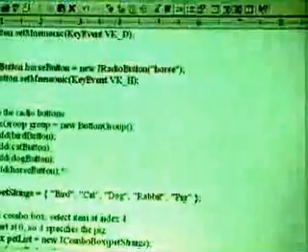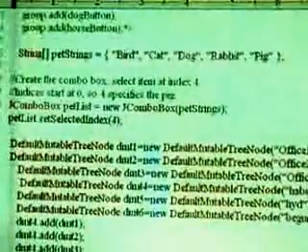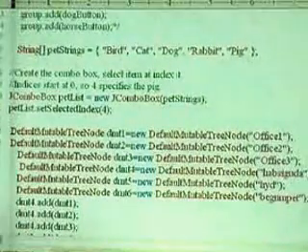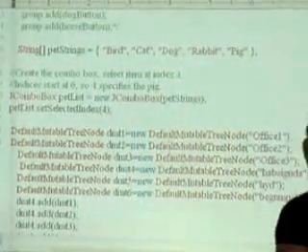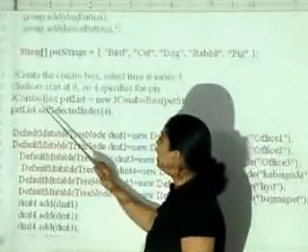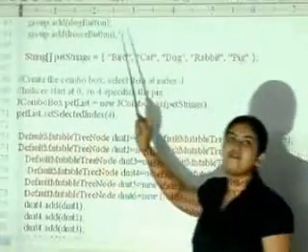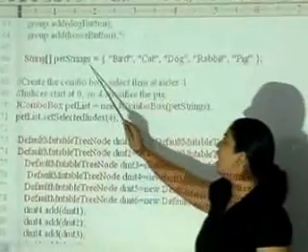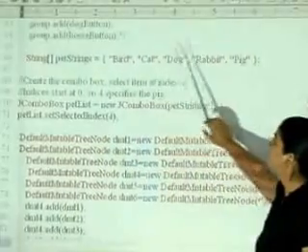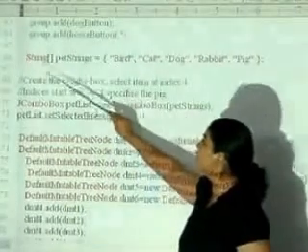Okay, after that comes our drop down box. Okay, that means in the pop-up list, you remember we had a drop down thing. So here, in order to populate our combo box, first of all you have got to create an array.